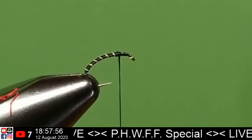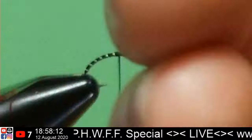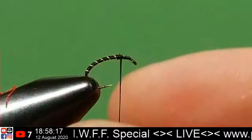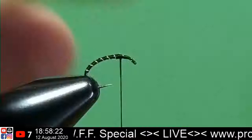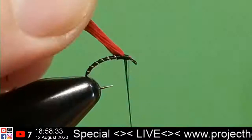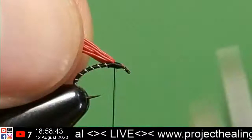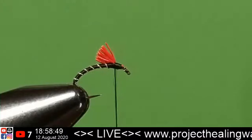A little pinch of red deer hair. Now we'll get our smaller cut nice and even. That's what I'm talking about.